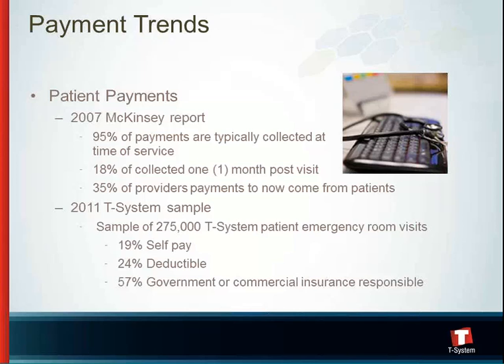come from the patients themselves. Or if you took out the factor of the self-pay and said that in some cases that may not be collectible, that net using 24% and 57%, you're going to come pretty close to what the McKinsey report had projected back in 2007. So certainly, as we begin to think about census data and plan types from the employers, these are huge impacts for all of us within the emergency room.